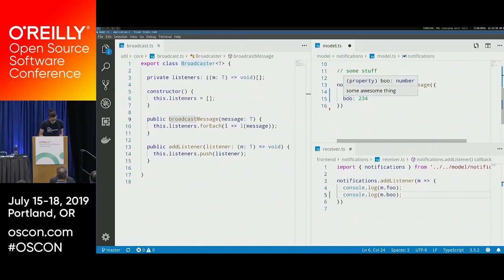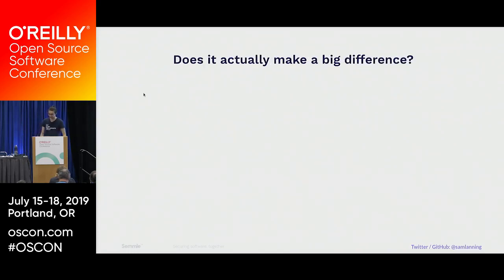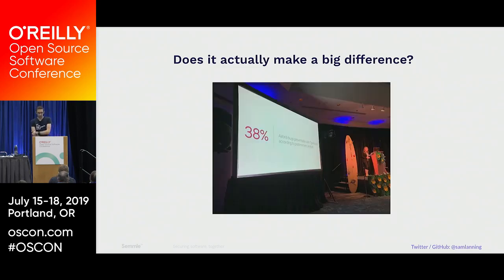And I think that's basically everything I wanted to cover in this demo. So I'll go back. So you might be thinking, if you're not convinced yet, that those all look like pretty minor things. Does it actually make a big difference? Does it actually help my development process? Well, Airbnb seemed to think so.